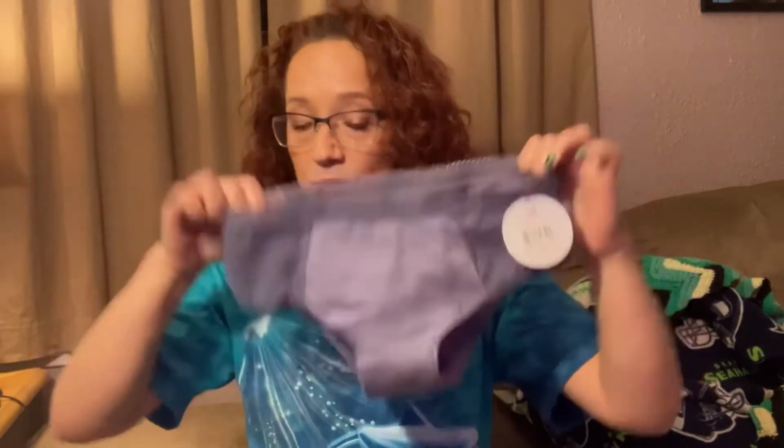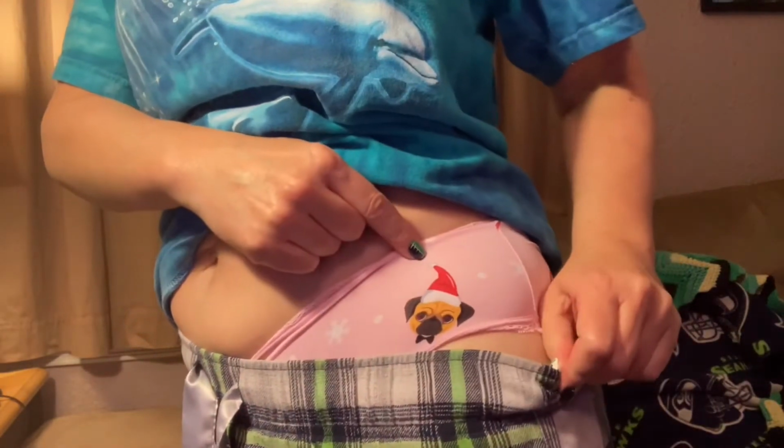Hey guys, I'm back. Okay, so I tried them on. These ones right here, I think, are my favorite fit, because these fit more like bikinis, like a bikini does. So I really like the way these fit. These ones are cute. They're comfortable. I like them. So these ones are good. And then the other ones, I actually put them on because I just couldn't help myself. But they're so cute, you guys. So cute. And they're super comfortable. I love them.